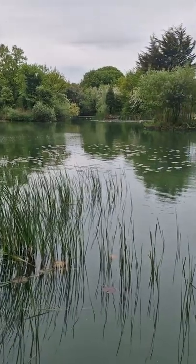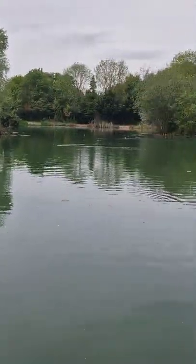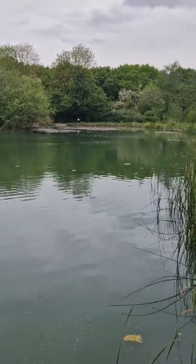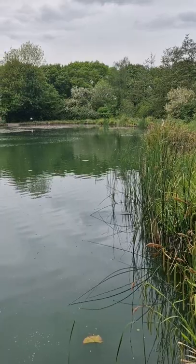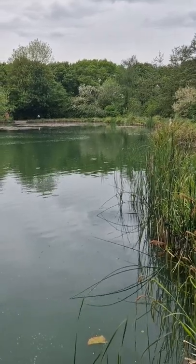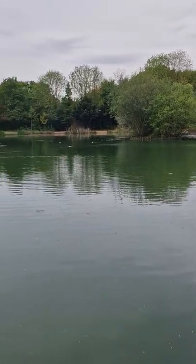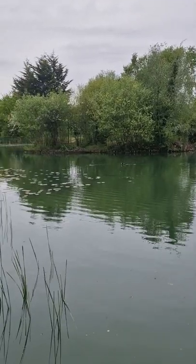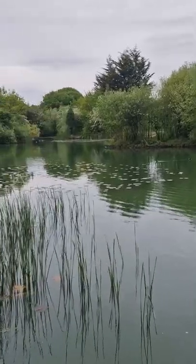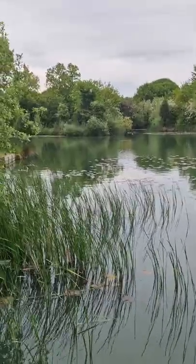But it's when the match fraternity start kicking off and going, oh, we need this because we can't catch. Oh, we want to put in this, and it's all about their agenda to catch more silverfish all the time. It's like, well, there's plenty of silverfish in here. And yes, everyone's dealing with cormorants and otters and warmer summers and warmer winters and algae, low oxygen, which is all part and parcel of running a fishery, really. But you've got to be realistic.